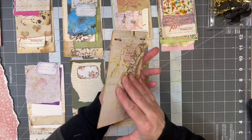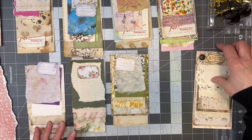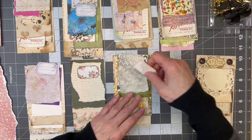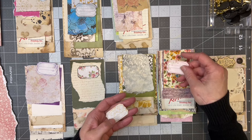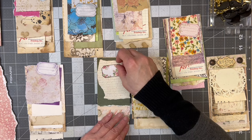And I'm just doing my ReCreate, my take on how to put it together so I can use them in my journals. So when I left off with you on the last one, we had three of these made, and I believe it was this one and this one and one of those. I don't know which one anymore, but I know I had three of them done. Anyhow, I have since created a few more, and then these little tags, I decided to pull those out, and I'll use those on the front as of right now.